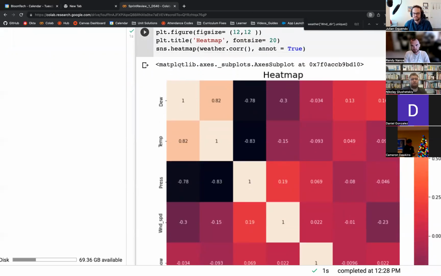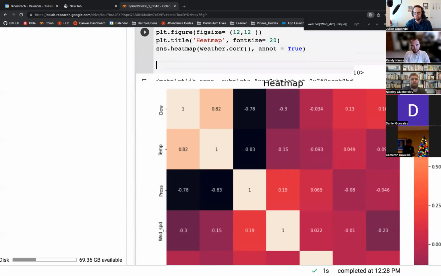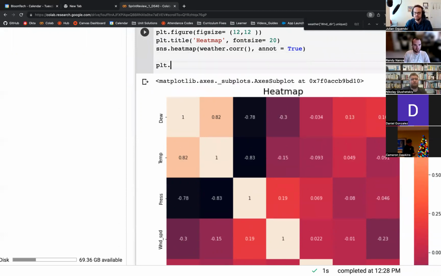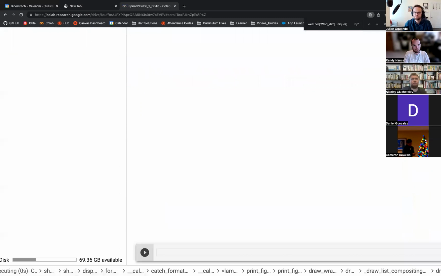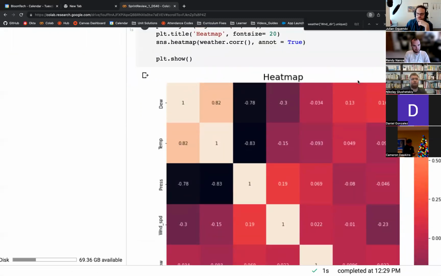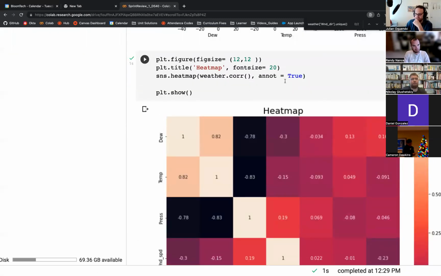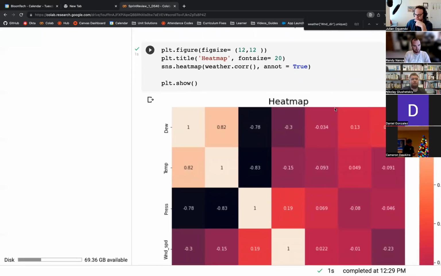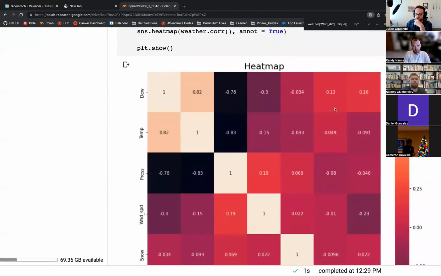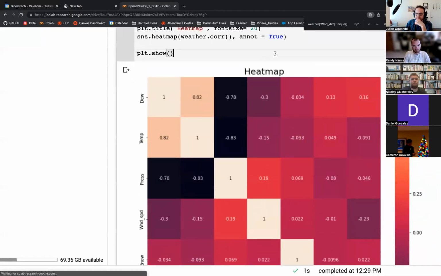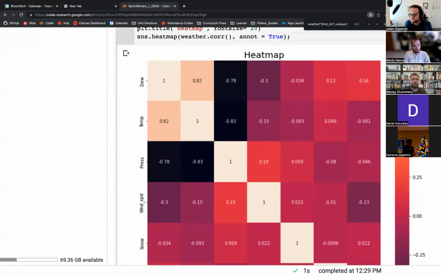If you want to get rid of this text here at the bottom, by the way, you can use plt.show as your tool, and you'll see it removes the text. I'll explain the reason why. But plt.show in a Jupyter notebook is not exactly necessary, because a semicolon will do the exact same thing.